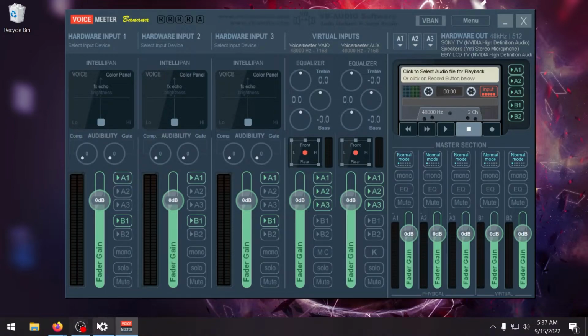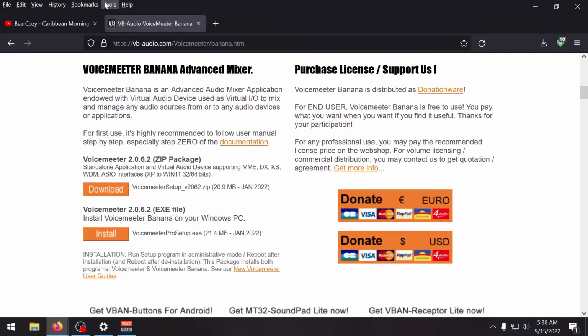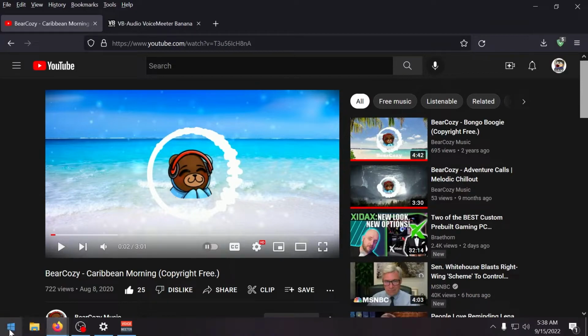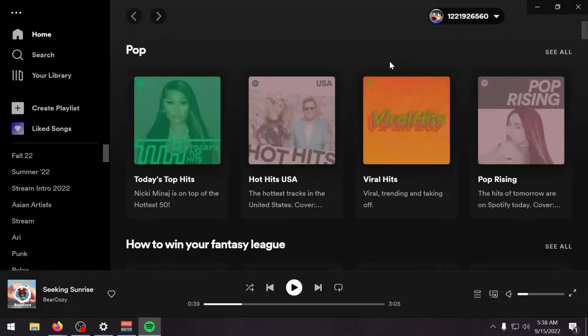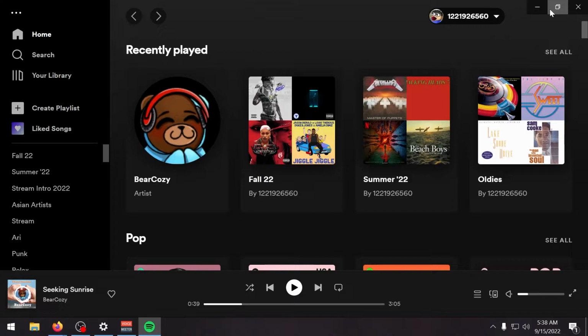Now we'll need to set up a second audio channel. That's what this is. The Voicemeeter AUX would be your second audio channel. This is going to be the audio channel that you send sounds through that you don't want to show up on your VODs, right? So whatever it is that you use, whether you're playing music through, let's say, YouTube, or you want to play it through Spotify, you can open up whichever app. And this works with any desktop app that you have sounds coming out of. So it doesn't have to be Spotify. It can be any other app that you're playing sounds through that you don't want to be saved onto your VODs, right?